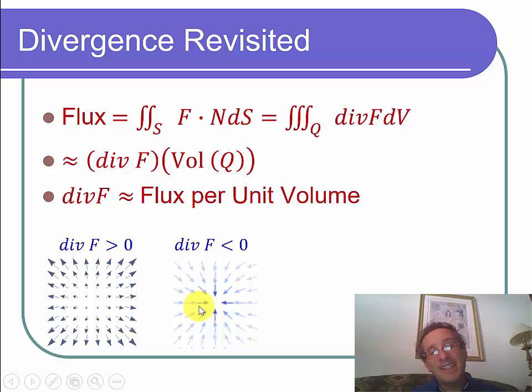You could also look at the exact opposite. Here's another vector field, and we can see that all of the vectors are going in to that point. So instead of calling it a source, the technical word is a sink. It's not a very hard word at all, but that's what everyone uses. Because instead of pushing out vectors, it's pulling in vectors. So then our flux per unit volume will be negative. The divergence of F is less than 0 for this particular example, where all of the vectors are going into that point.